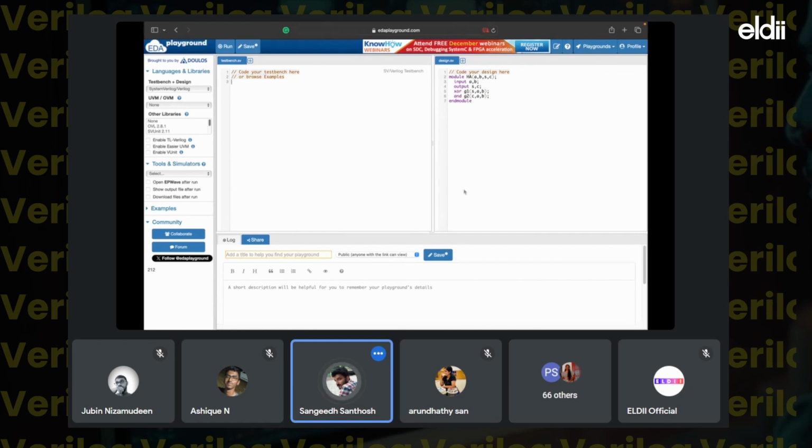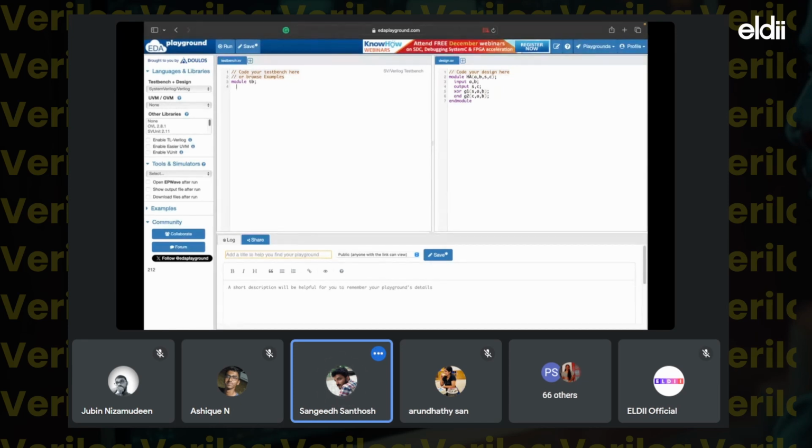Then going to the test bench, we need module TB. In that, we need wire and reg. Wire is just an interconnect, and register, short form reg, is used to store the values.